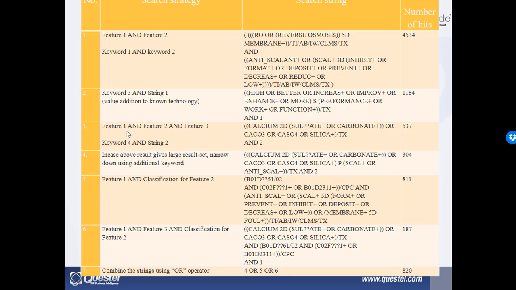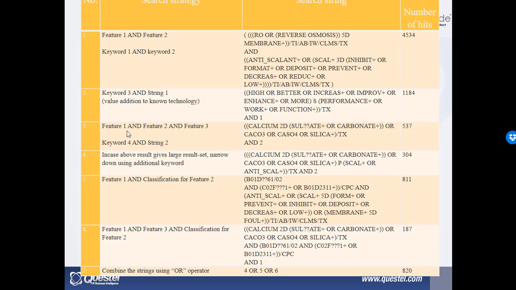Let us say you did a search and here also you get a very big, huge number. Then you approach to use the proximity operator. As a next step, I have used the proximity operator with calcium carbonate and silica, and I have used scalant or anti-scalant or fouling along with it. And then I combined with my other keyword strings. So my number reduces to a pretty low number, that is 304, which is a feasible number to go for further analysis.